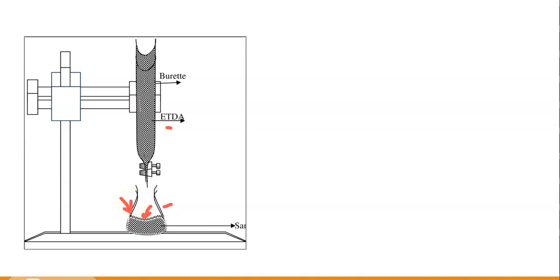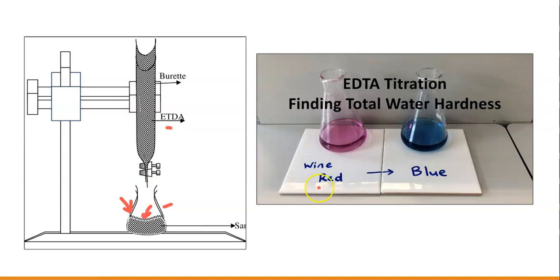So why are we going to add it? We can understand it with the help of a reaction further. So this is the end point. When you take everything into the conical flask, that is your water sample, you add 1 or 2 drops of EBT indicator, which is originally blue in color, plus you add a buffer solution of pH 10, you will see that the color in the flask is wine red. And in this solution, you add EDTA from the burette until the color changes to blue. When the color changes to blue, the endpoint is achieved, and then we can do the calculations for finding the hardness of water.